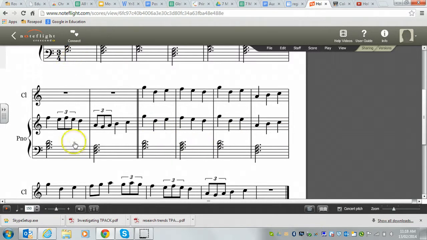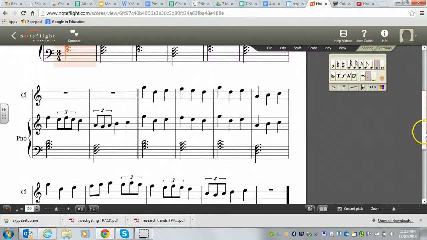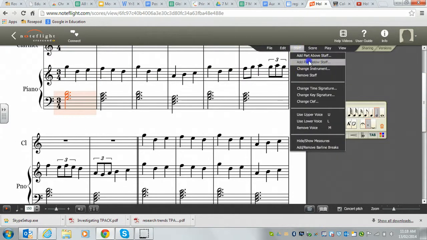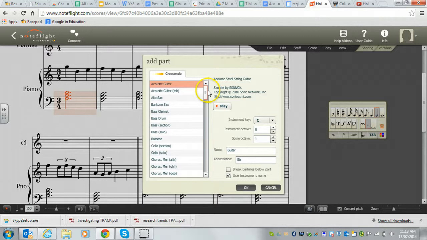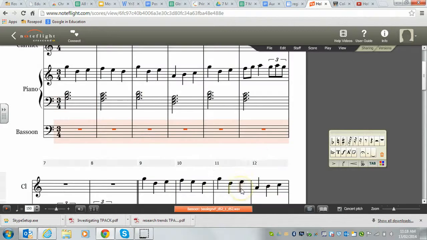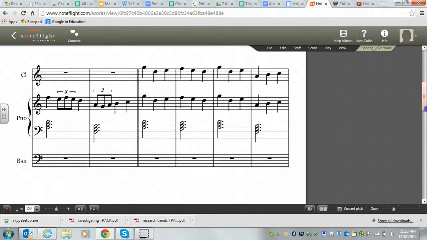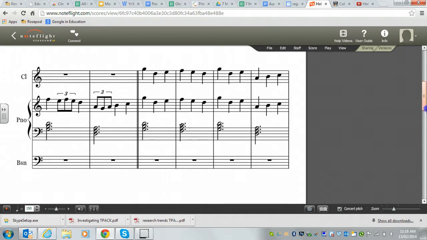We're going to go to the bass part of the piano there, just that bass part there. Go up to staff, add part below staff, and we're going to choose a low woodwind instrument, and I'm going to choose the bassoon. If you don't have access to the bassoon, just choose another low woodwind instrument. There we go. Now the bassoon is a solo instrument, that is, it can't play chords. So if I was just to put this music into the bassoon part, it wouldn't work, because the bassoon player would need 3 instruments in order to play it.